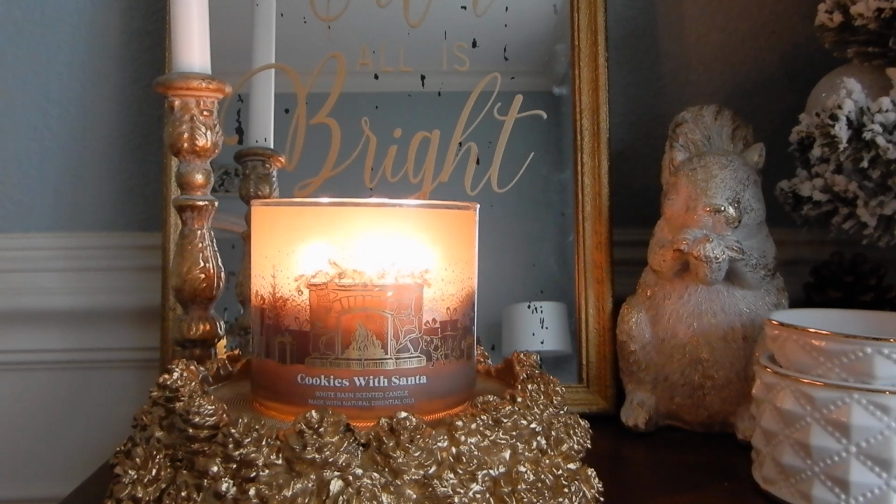I do think that mix of the cinnamon and the brown sugar together, well, on snickerdoodles, it's just regular white sugar, right? Still, it's sugar. Brown sugar has a different scent. It definitely smells warmer. The sweetness is slightly different, but I kind of feel like it is a snickerdoodle with the white sugar being replaced with brown sugar and cinnamon sprinkled on top. It's really good, but that's what this smells like to me. It's just a combination of a couple different types of cookies.